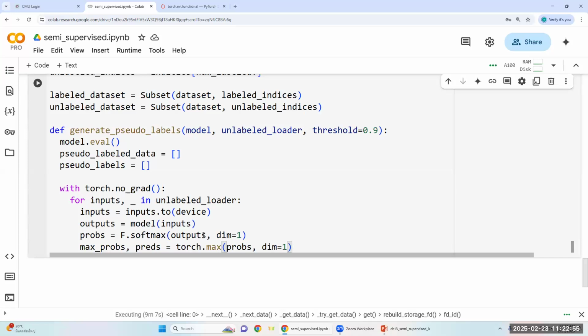This one will do the hard assignment, to be close to the hard assignment. So this is the probability from the model. You take the maximum to be whatever it is, and then the prediction is the one that gives you the maximum, basically.